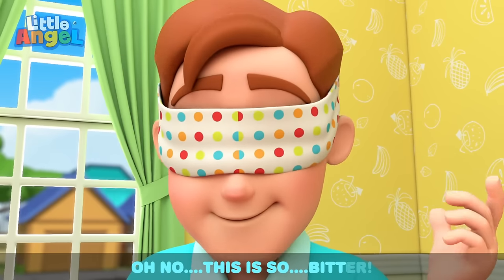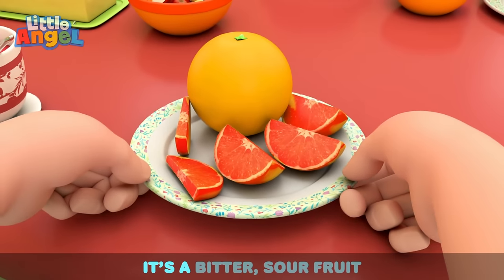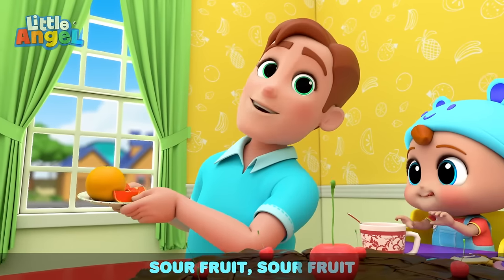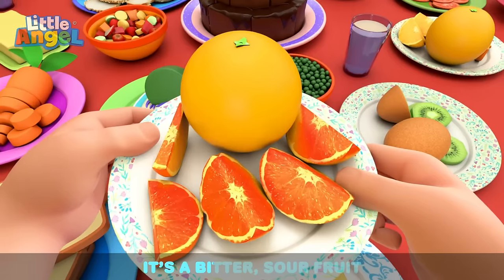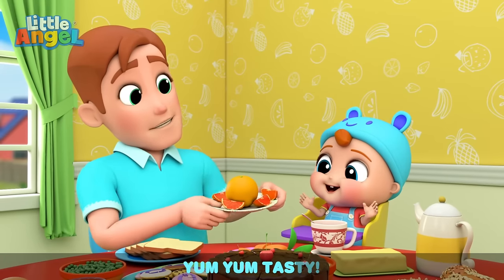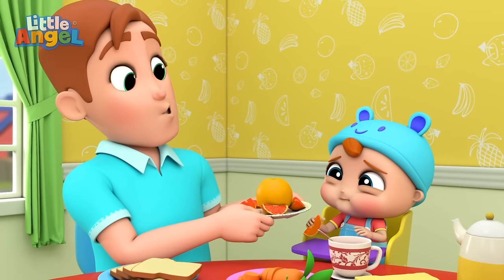This is so bitter. It's a bitter sour fruit. Yum, yum, tasty.